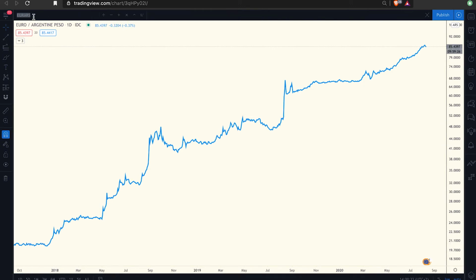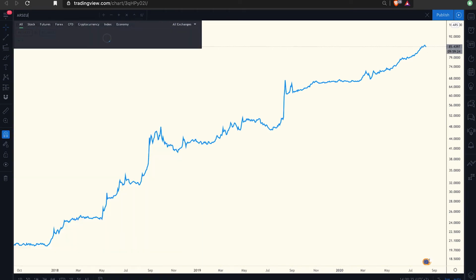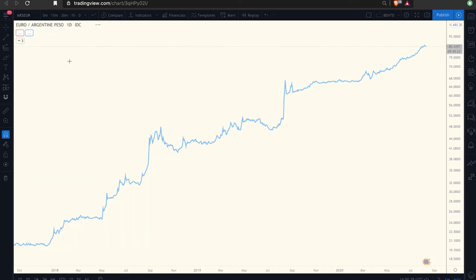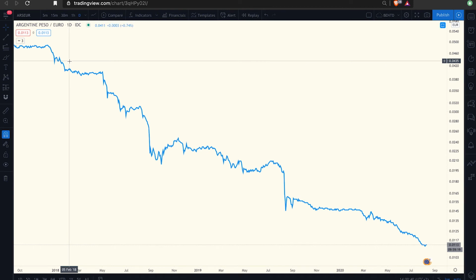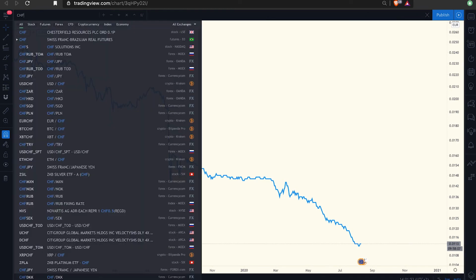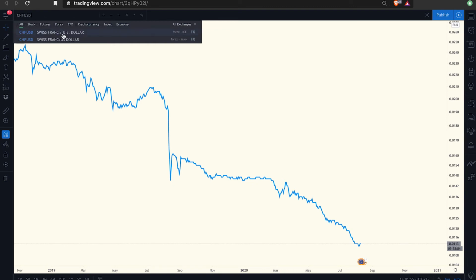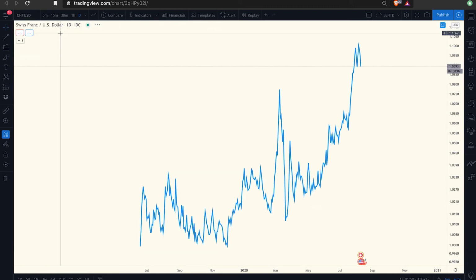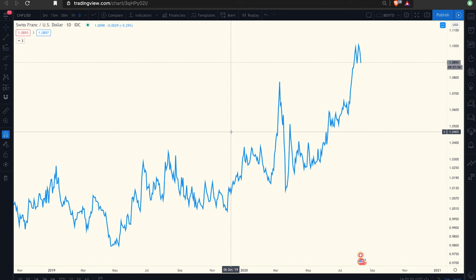And you can flip this around as well, you can compare the Argentine peso to the euro, and the chart will of course look inversed. And here you can get a better picture of the devaluation of this currency. So play around a little bit with different currencies against each other. One strong currency, for example, that is always doing good in times of economic uncertainty and where other currencies are suffering from inflation is the Swiss franc. As you can see here, it has gained strength against the dollar. So I think you catch the drift by now.